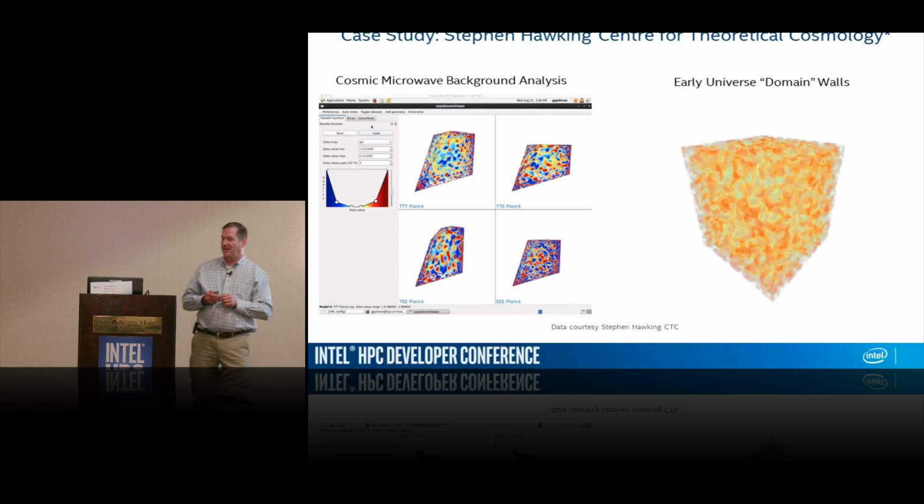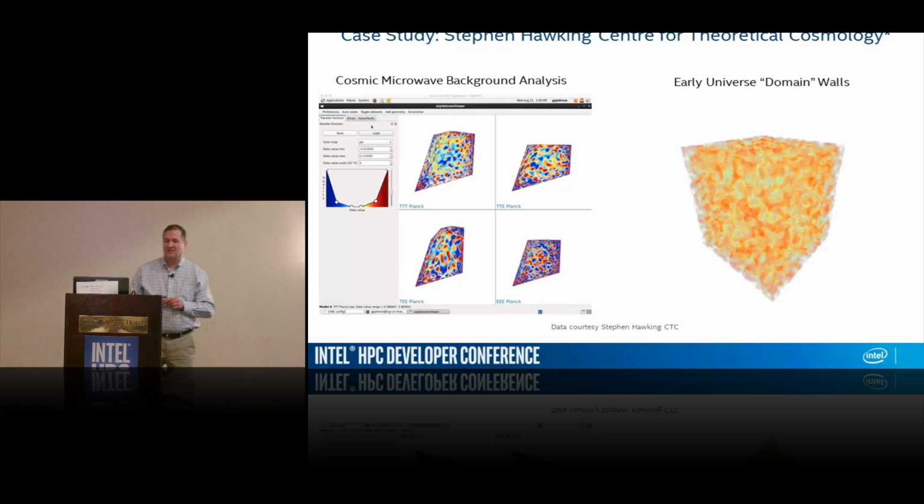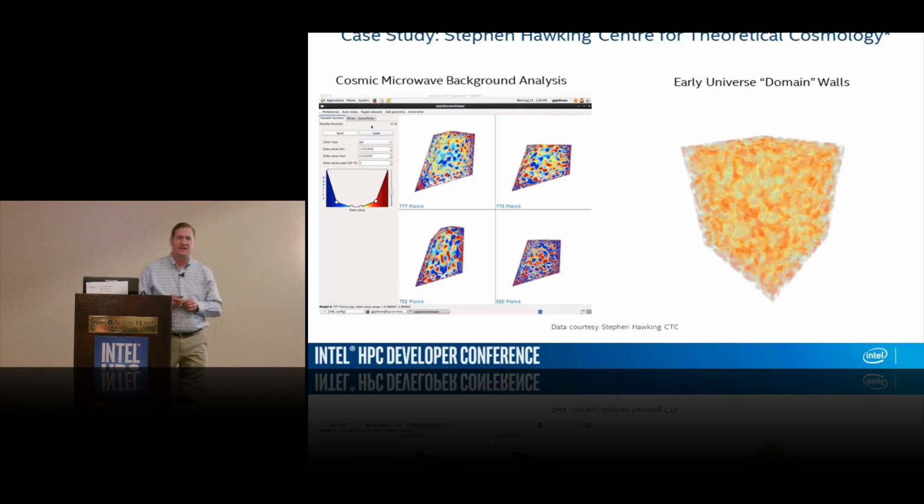That team is obviously a well-known cosmology team, and we are working on multiple projects with them. This past year, we helped them do a detailed analysis of the cosmic microwave background data from the Planck satellite, and they actually discovered some new science, which we can talk about later.